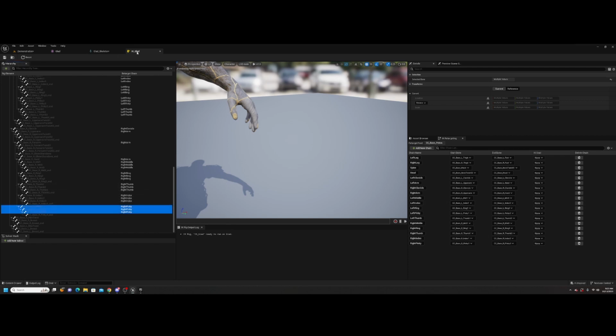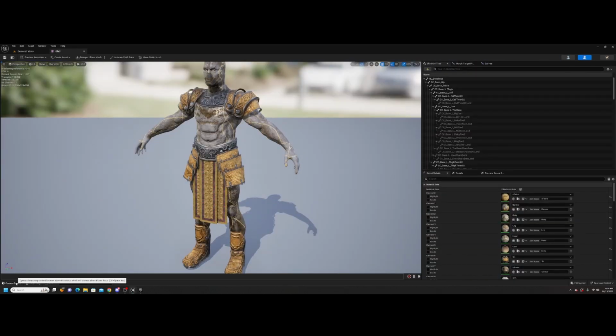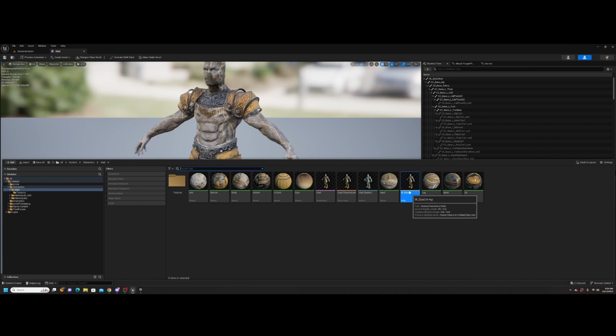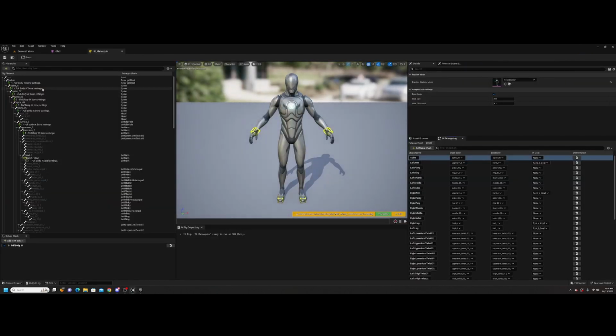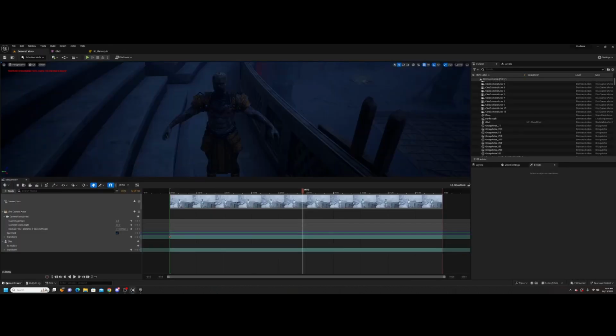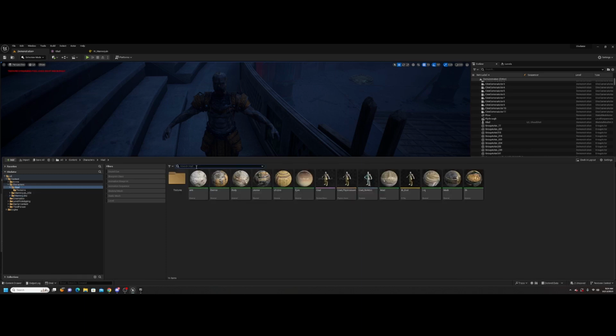Okay. Save this. Don't worry, you only have to do this once for the animations, and then we'll be able to bring in all kinds of animation for this character. So we created the IK rig for this skeleton, and there should already be an IK rig for the mannequin here. See, IK mannequin. And we're basically going to match those two IKs up. The way we're going to do that is by creating a retargeter. So let's put it into our folder.